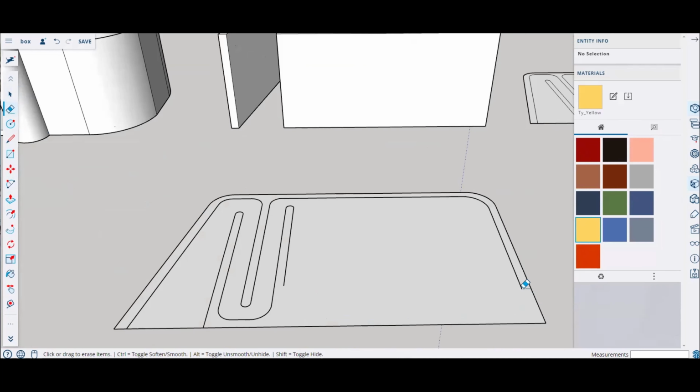Make a mistake, just Control Z, go back. Sometimes I can work and go in 10 minutes into the model and just realize I've gone in the wrong direction. Control Z, go back where you were, and just start again. Here's my lid, the bottom, sorry. I'm going to use the push and pull, the plus control, and I'm going to do 4 mil. There's the bottom. I'm going to then press the select tool, and then I'm going to attach it, grab the corner, and attach it to the bottom of the corner. So that's now one component.